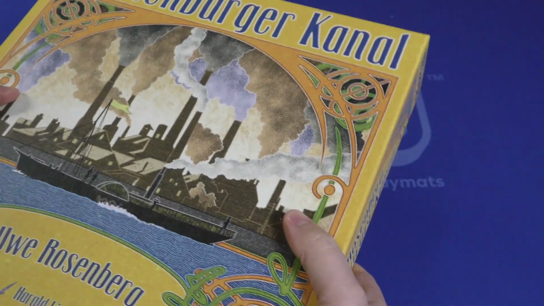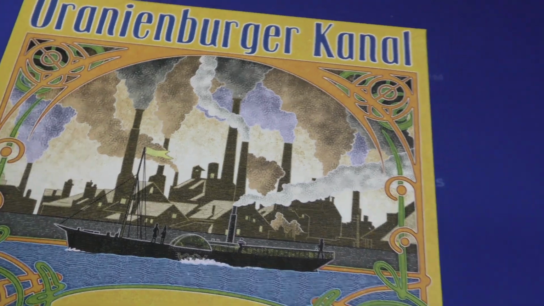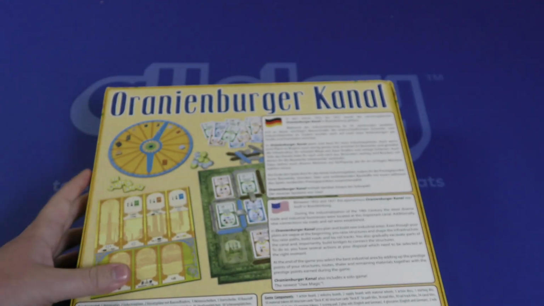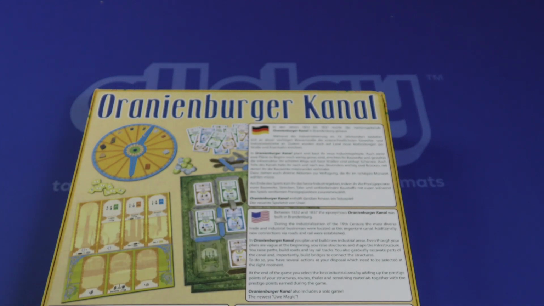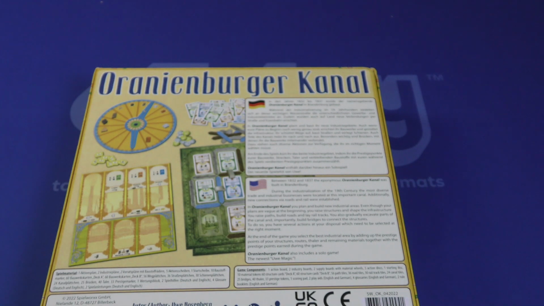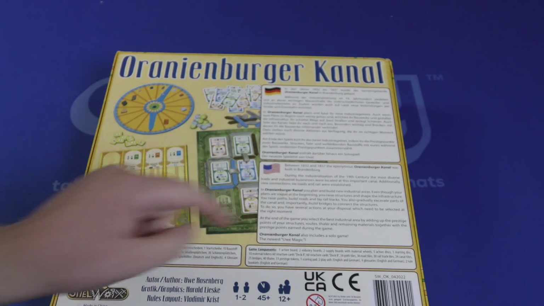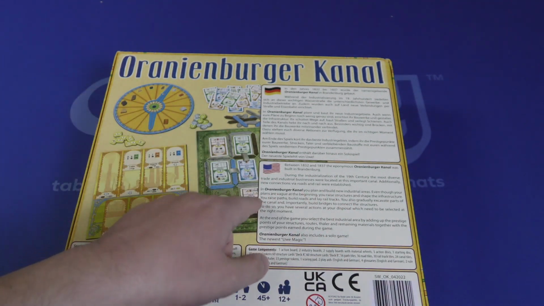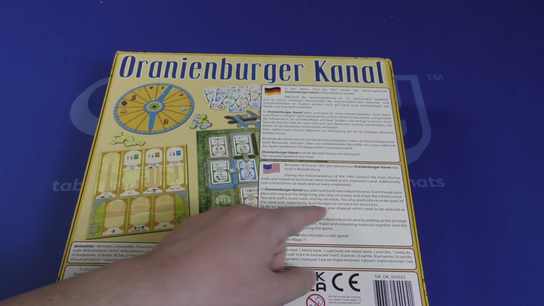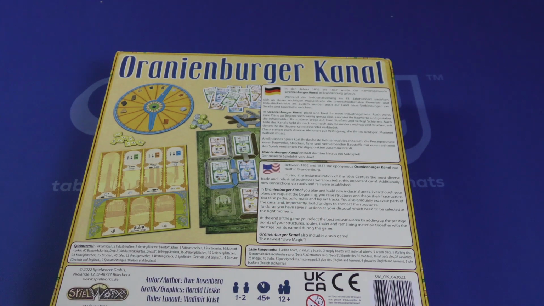Okay, so what's going on in this game about clearly the Industrial Revolution period? Built between 1832 and 1837, the eponymous Oranienburger Canal was built in Brandenburg. Not where I was expecting. During the industrialization of the 19th century, the most diverse trade and industrial businesses were located on this important canal. Additionally, new connections via roads and rail were established. So you plan and you build stuff, you raise paths, you build rail tracks. I'm liking the sound of all of this so far.